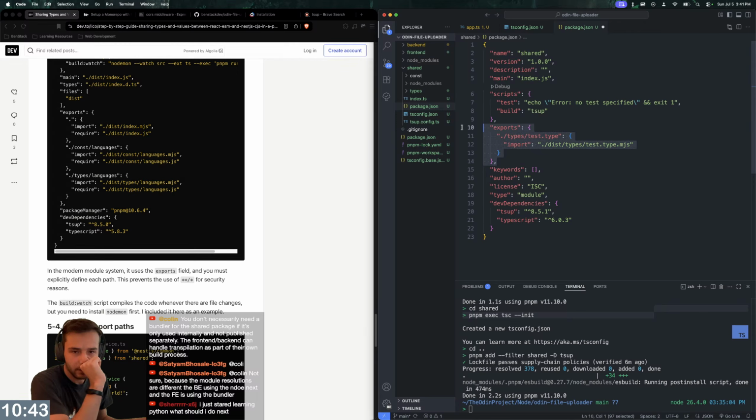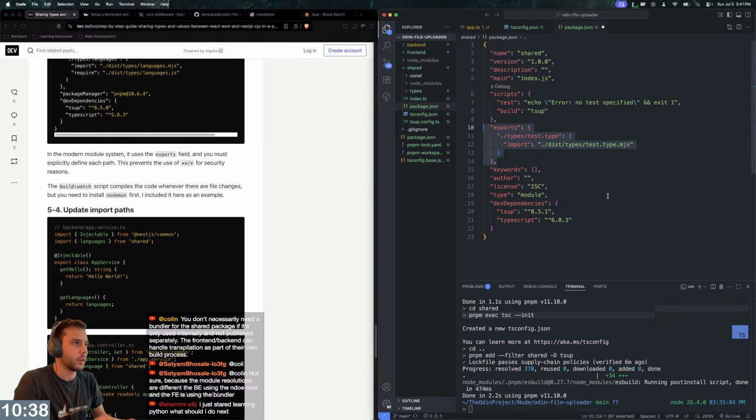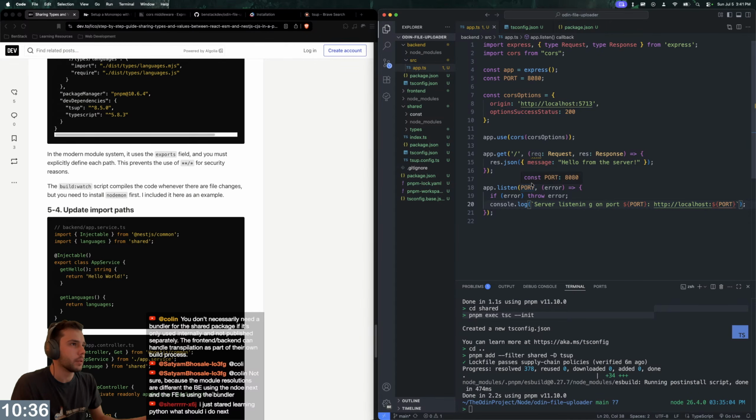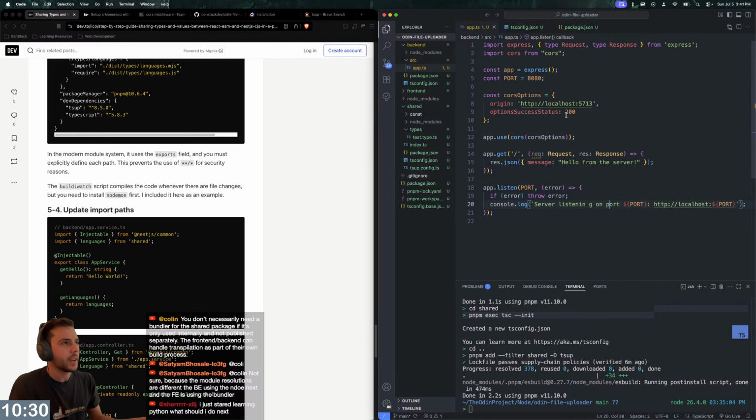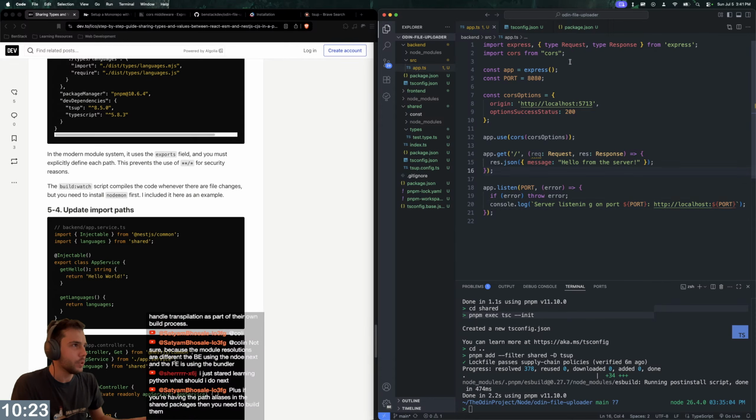So maybe I don't need this if it's just internal. Because like, okay, if I wanted to use a type, right? The important reason for this shared package is to have shared types. So I just created this test type, right? Because I want to have types that are shared between the back end and the front end. So can I use this type inside of here?